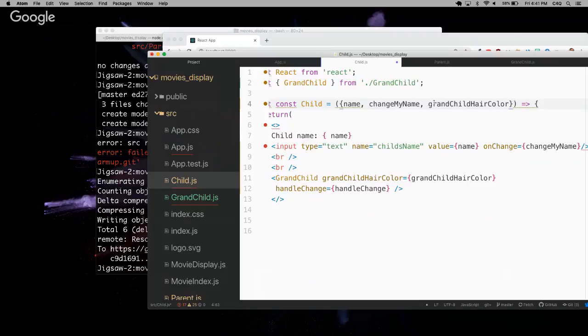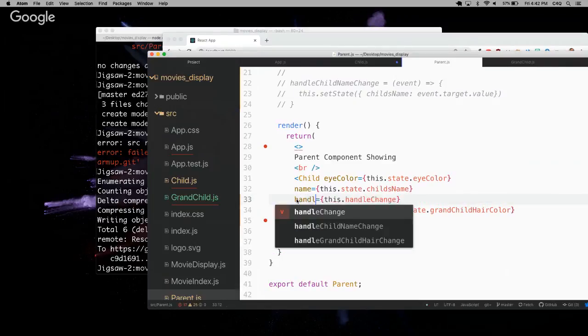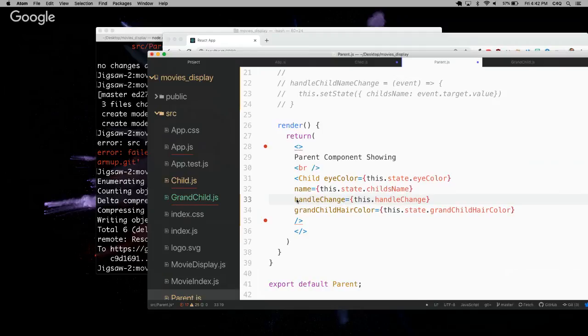And we can go to change my name, so we're just calling this change my name. Right, that's all we're calling it. But maybe now we shouldn't call this change my name. Maybe we should just call this handle change. This would be a better refactor. So instead of passing in this change my name down here, we're just going to be passing in handle change, because it's going to be more than just changing a name now. It's going to be accounting for any change that we come along this path.